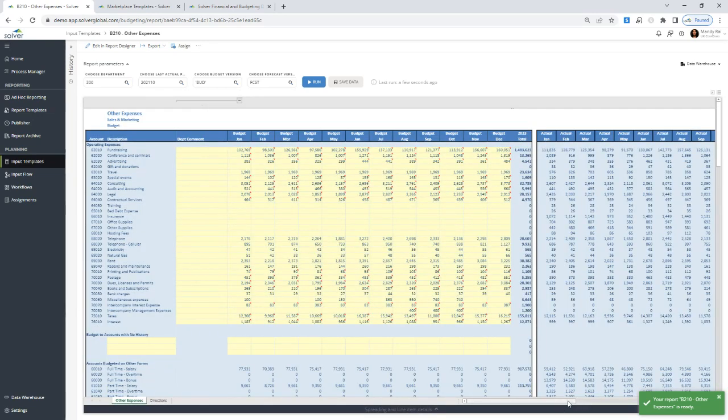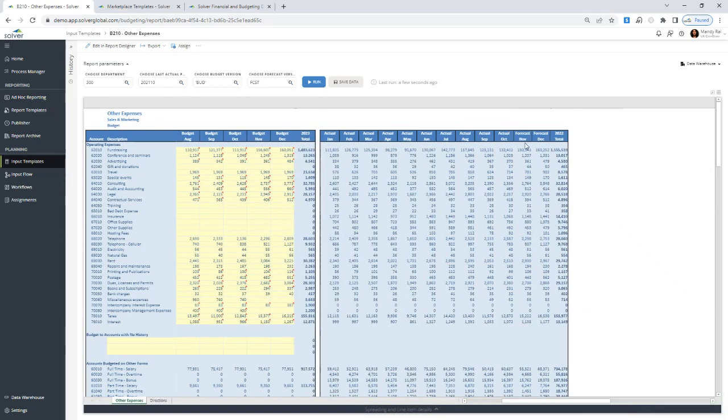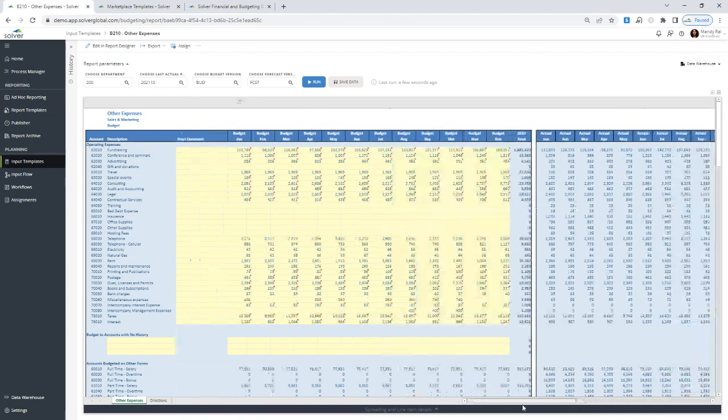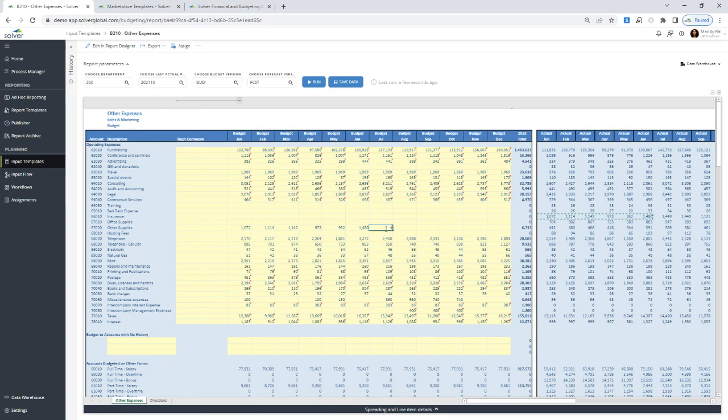If I scroll over to the right-hand side, I'm also able to start planning and budgeting for the future year. So over on the left-hand side, I can see that against this particular scenario, we already have some data inputted. Now, what I want to do is build up the budget by easily copying and pasting. I could use an Excel formula, so I can say I want to take this figure and times it by 1.1. So we are making these templates easy to use for the end user, for the budget contributor to quite easily enter in their budget.